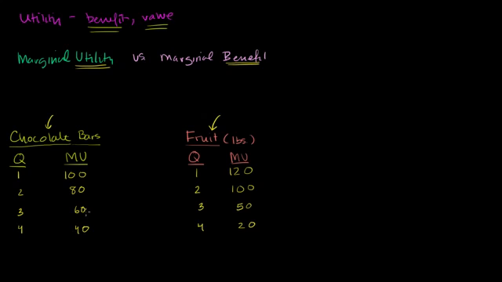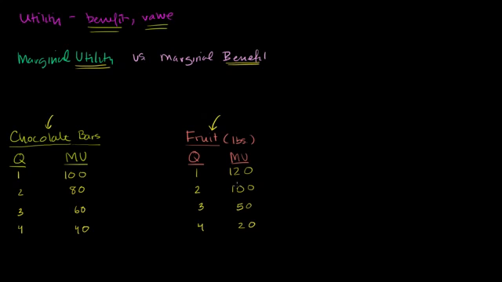Then the next chocolate bar after this, now I'm starting to get pretty stuffed, and I'm really chocolated out, so I'm not getting as much benefit from it. And then finally, if you give me another chocolate bar, it's even less. And if we were to list a fifth chocolate bar, I might not want it at all. My marginal utility might go to 0 for that fifth chocolate bar. Maybe a sixth chocolate bar, I have to somehow get rid of it because I'm so tired of chocolate bars. Maybe I have a negative marginal utility.